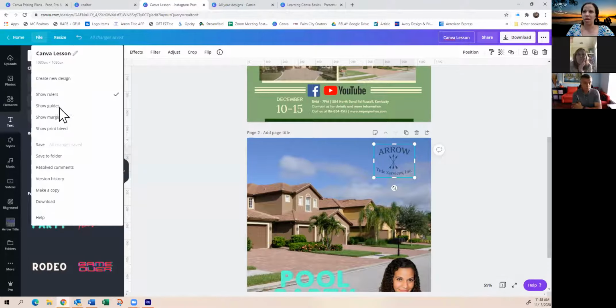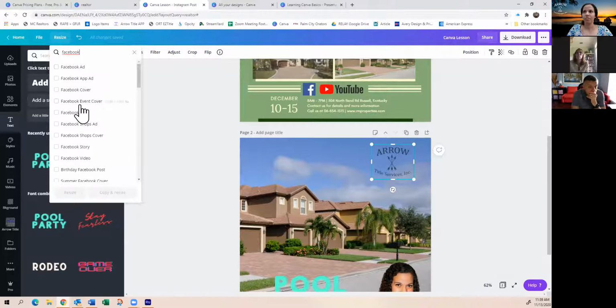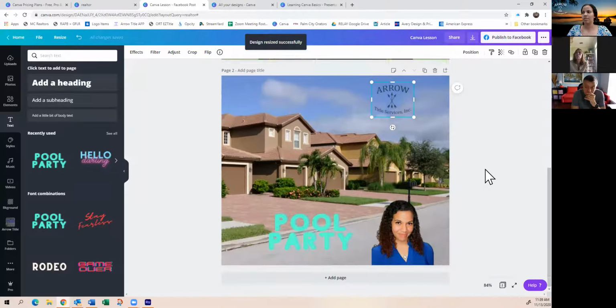This is a little bit more, I'm not even going to go really into this because this is more for the intermediate lessons, but I just wanted to show you where, because I showed you resizing for Instagram. Does it automatically resize for Facebook? No. So if you wanted to, there's a Facebook option. So I can click Facebook, I can search Facebook. All right, let's say there's a Facebook post. So I can go ahead and click Facebook post, resize, and it will resize it for Facebook.